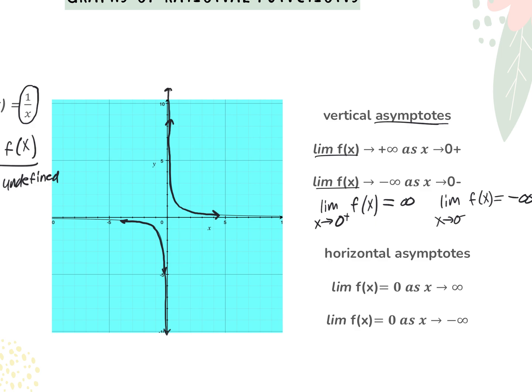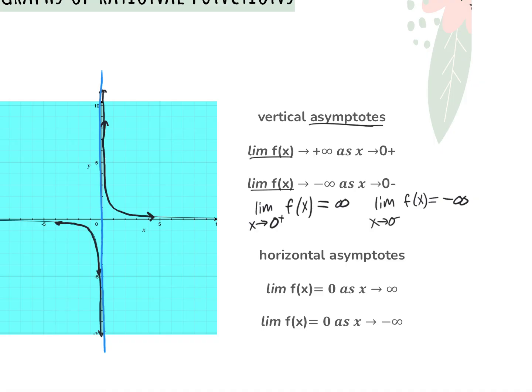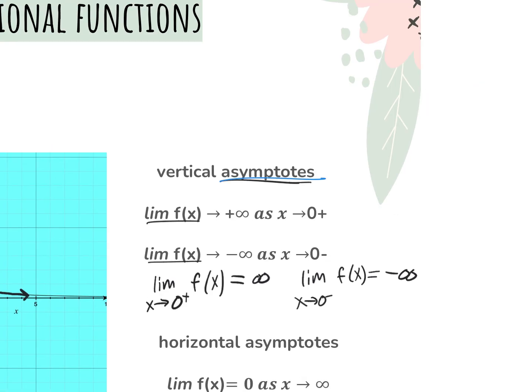So this little line right here that we're approaching but never really touch, I'm coloring it in blue right here. This is what we call an asymptote. I'll even write that down for you guys. An asymptote is a line that we approach but never touch. We approach it, but we never touch it. Sometimes you can cross it. Vertical asymptotes you can never cross. We'll talk about that in the next slide.